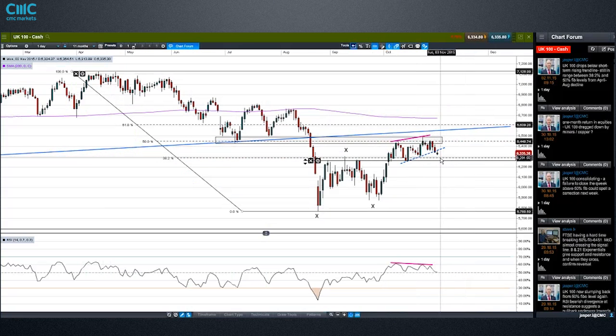So if we do get a dip into this zone, it's been tested 1, 2, arguably 3 times before, but nonetheless, quite strong support here. And I would say this is the kind of pivotal level here. If we do drop below this, around 6260, given that we've had some RSI bearish divergence here, we've failed at the 50 several times, a drop through there, to my mind, takes us back down to 5900, which would be the next major support.